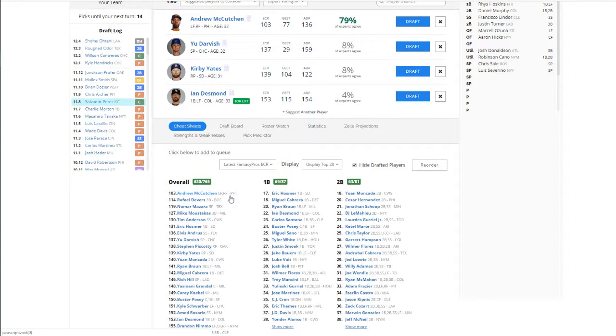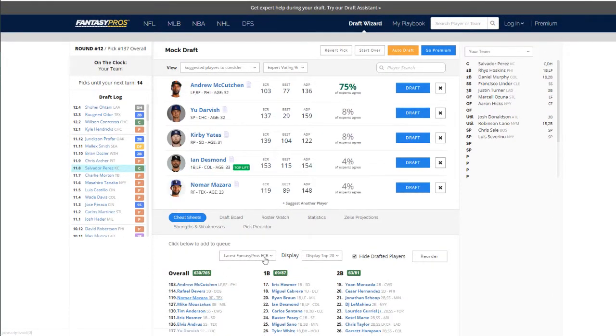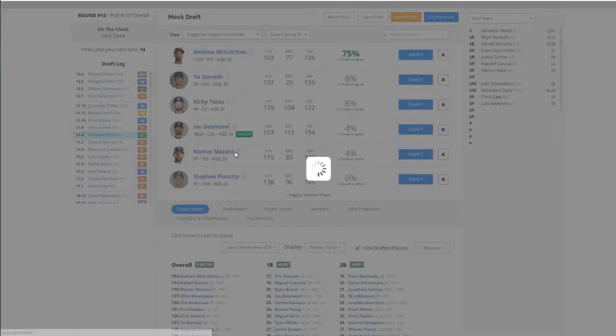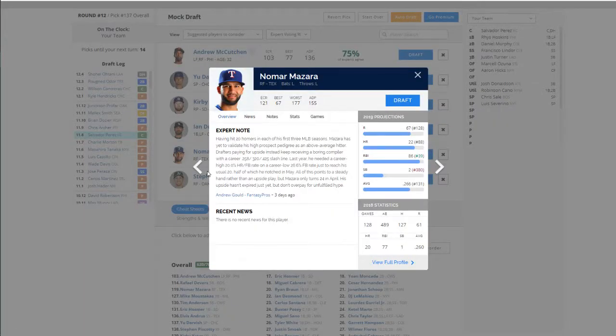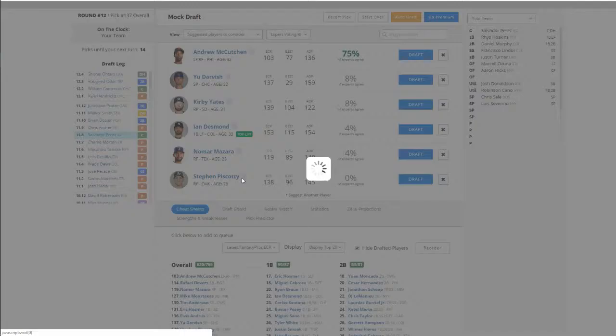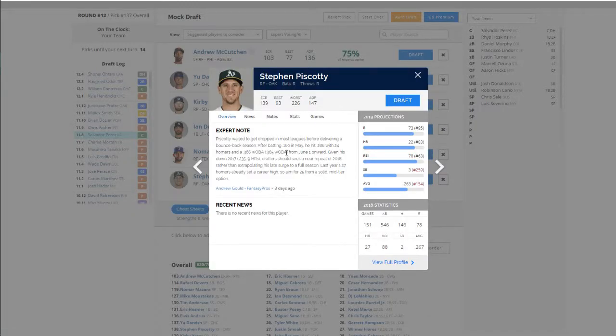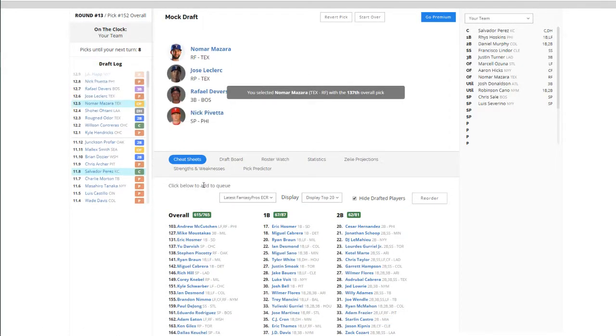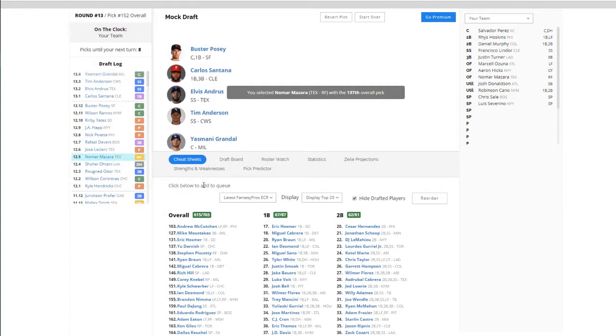And then moving on, I'm not a huge fan of McCutchen. Moving to Philly, Devers have never been that great. I like Mazzara maybe as an option here, or Piscotty. We can take a look at that, 23 years old. Like I said, Rangers aren't great. He's going to be hitting in the middle of that lineup. Decent hitter. The young prospect hasn't fulfilled that yet. I've said I might want to buy into Piscotty. Maybe Piscotty will make it back, so I'll take Mazzara here. Maybe he can fulfill some of that potential.